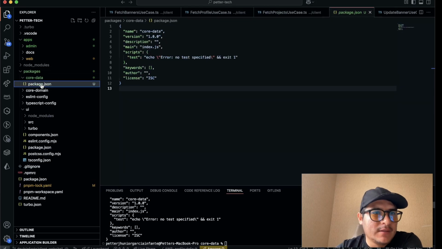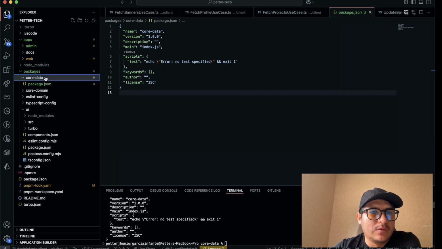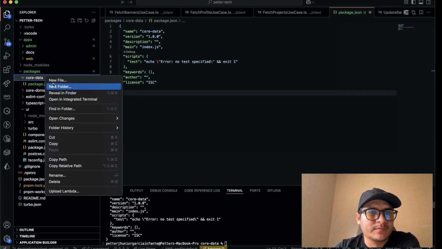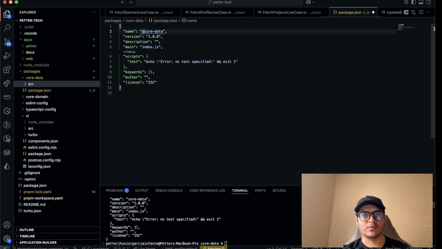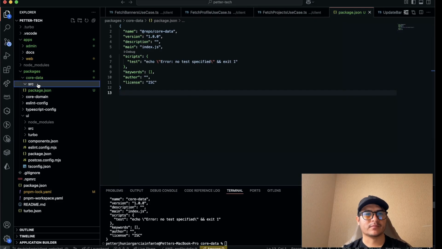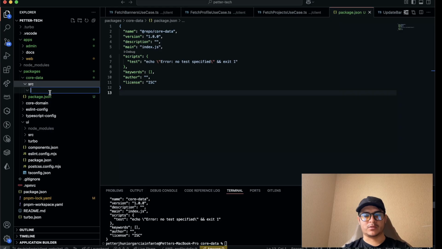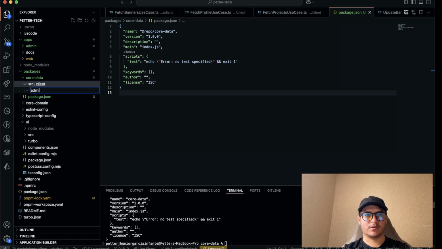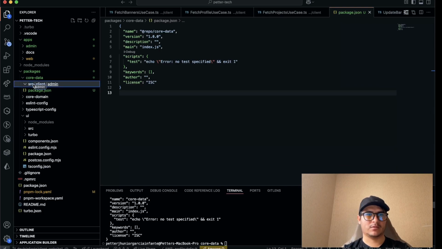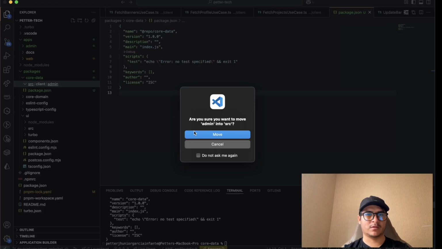Okay, and we need to add the folder also, and here we are going to use repo core data. Here we are going to separate in two sections, client and admin. Sorry, the admin has to be inside the SM.